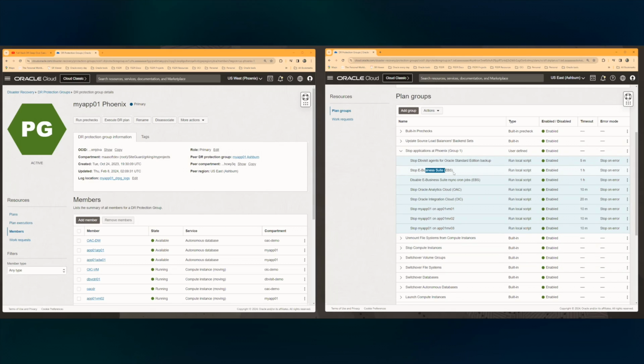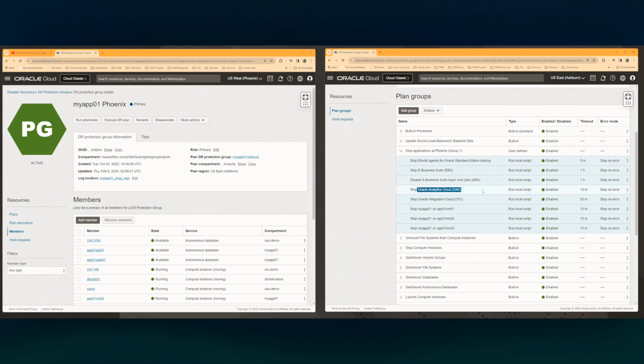How you want to stop E-Business Suite, you need to follow their directions. E-Business Suite has specific things you need to do, and you're following those directions. But we'll have this for you, so it's kind of ready to go. Now you still have to add these steps. Here's where you're disabling that rsync job that E-Business Suite uses. We don't have any requirements for doing rsync or anything like that. That's an application-level thing.